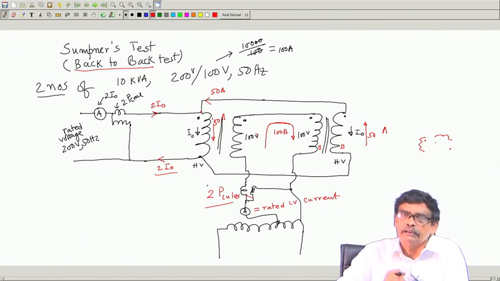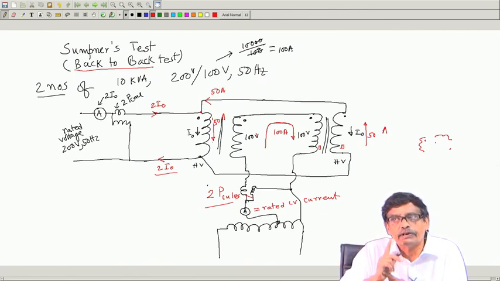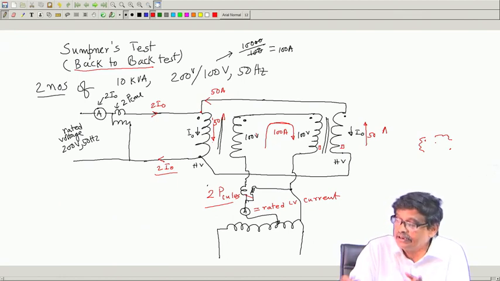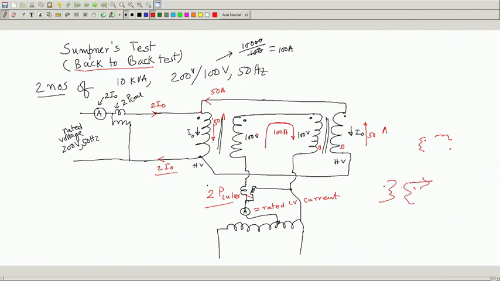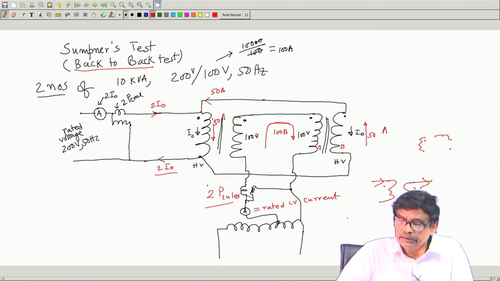Always remember, a two winding transformer, if secondary carries rated current, primary will also carry rated current. The direction of the current is decided by the dots. If through the dots rated current is coming out, through the secondary, through the dots current will come out. And these concepts I have used not only for two winding transformer, but also while analyzing the auto transformer. Okay. So, with this I stop here, I could not start 3 phase transformer, next time we will start. Thank you.